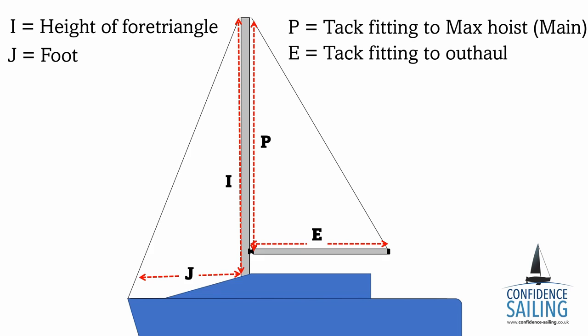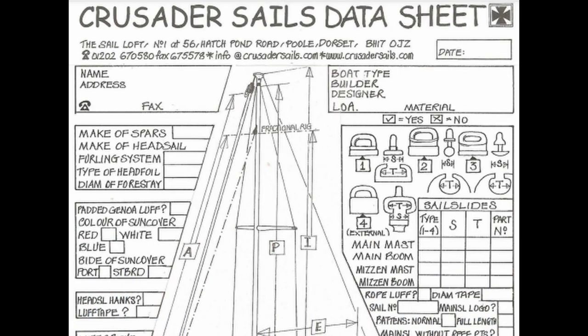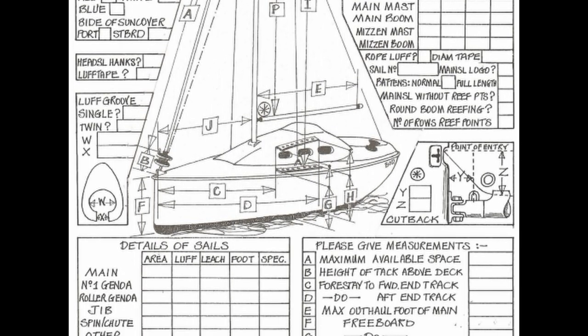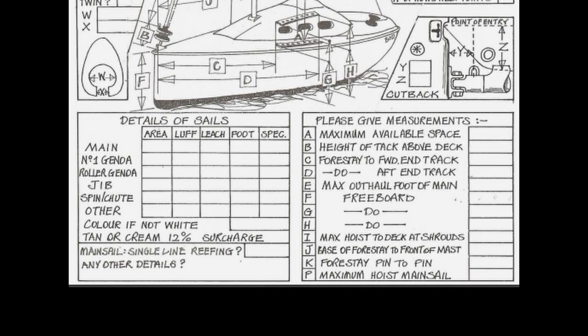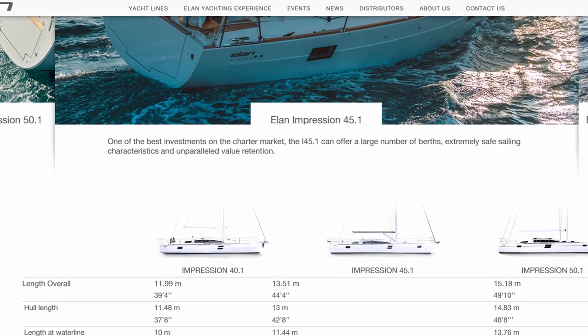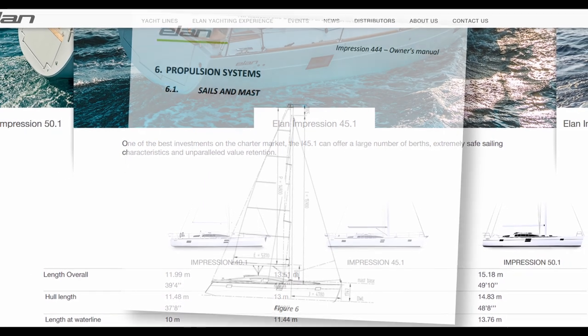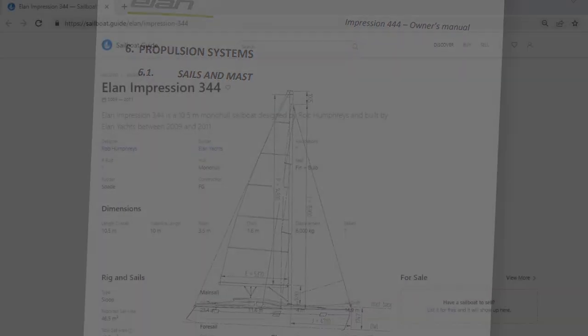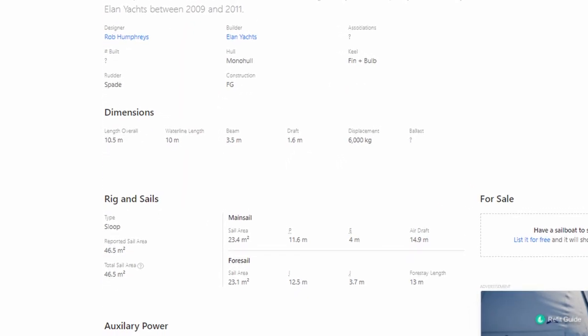Of course, if any of this measuring makes you nervous, and let's face it, a few millimetres error could ruin several thousand pounds of sails, it's best to get your sailmaker in to double-check it. Of course, if you have a production boat, then these measurements will be in your owner's manual. In addition, the sailmakers have access to a database with that same information on it as well.